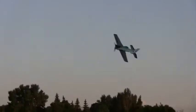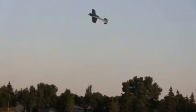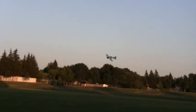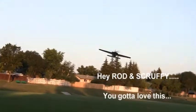How does it feel? It is, isn't it? And it's not even really got like rank ailerons. That's a big motor. That's got 2 9-gram servos, park 480 motor, 35 amp ESC, and a 1300 3-cell.